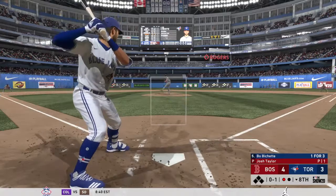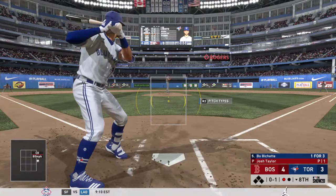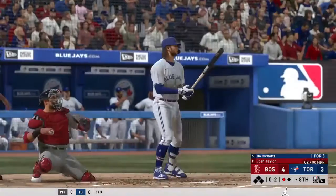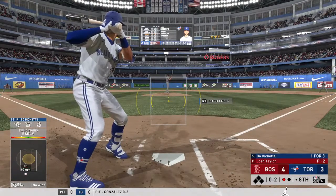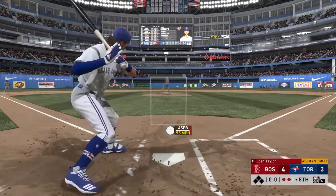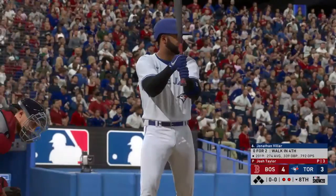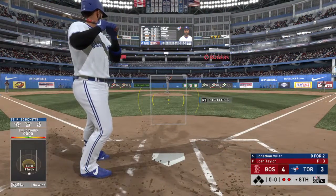From the stretch, Bo Bichette is at the plate now as he looks at strike one. Chased a low ball there, and he's quickly down in the count, 0-2. Offered at that breaking ball below the zone, and that's a tough one to spit on. But the key is recognizing it coming out of the pitcher's hand earlier and making sure that it goes up before it comes down. More likely to be a hanger when that's the case. Got him swinging on the fastball there. Bo Bichette goes down for out number 2 in the bottom half.